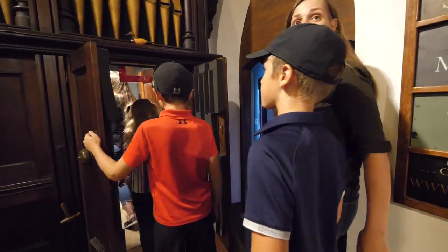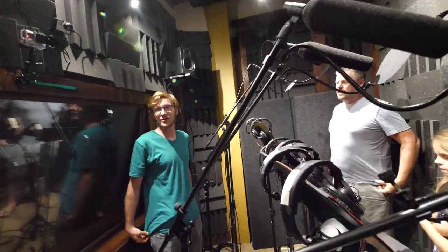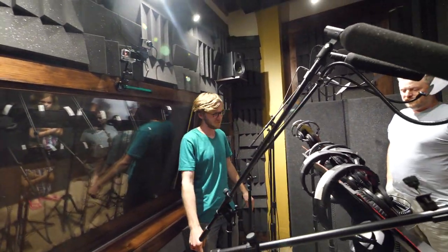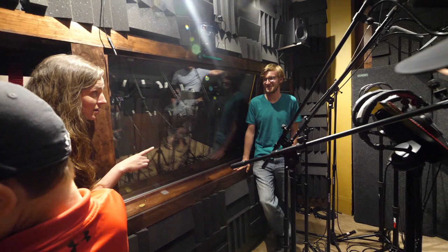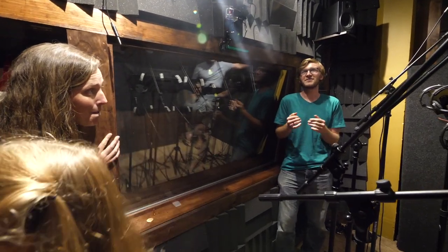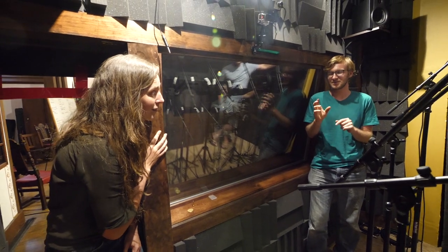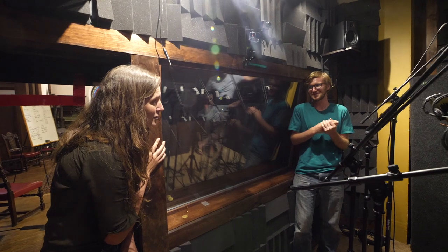So, this is where they would have had all the organ stuff in here? Most of what the organ had, all the pipes, everything was here. A little bit of it is downstairs, but I'm not going to take you down there. So the Hidden Hand is your newest one that's being released this coming month? It's on pre-release. Actually, we have 8 of 14 episodes mostly done with the audio editing and sound design. We need John Campbell's music tracks.